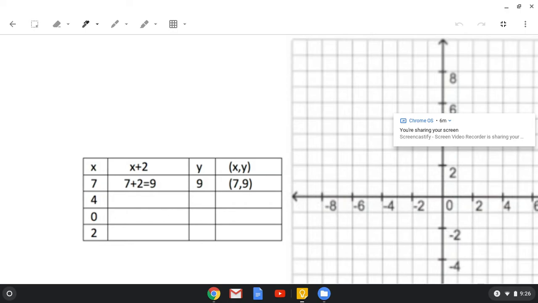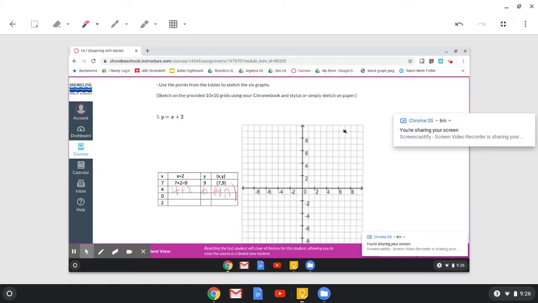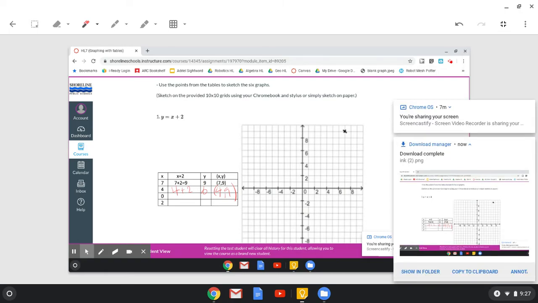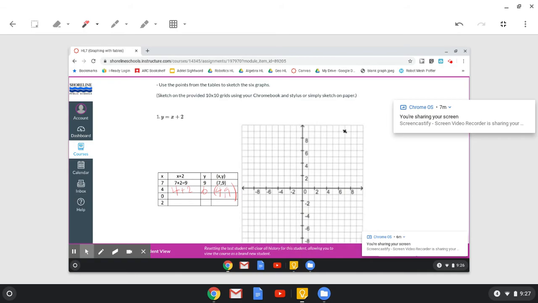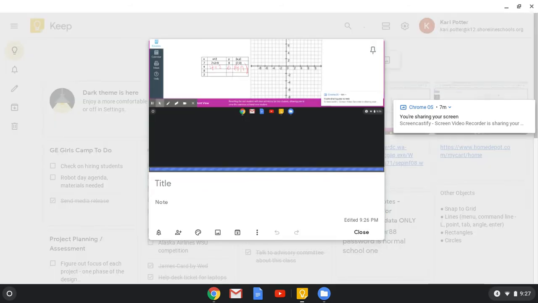So for example, this one is going to be, let's give it a red pen. X is 4, so I'm going to write 4 plus 2, 6, and then I'll write my information here, 4, 9. So I can annotate my image. I can zoom back out, fix my problem. And then to submit that, I come over at the top right-hand corner of my screen. I click the 3 dots, export as an image, and that will download this image. You notice it says download complete Ink 2. So that's what it's going to be called, Ink 2.